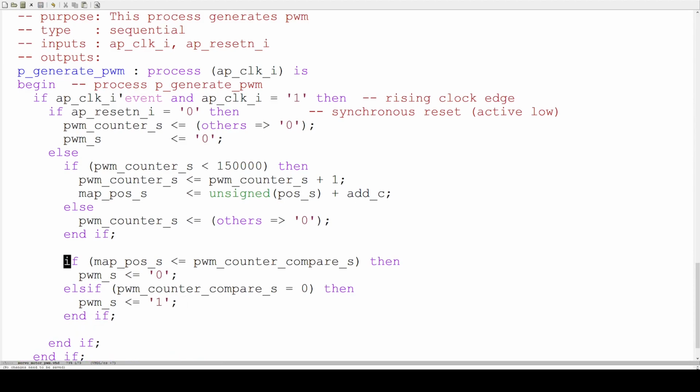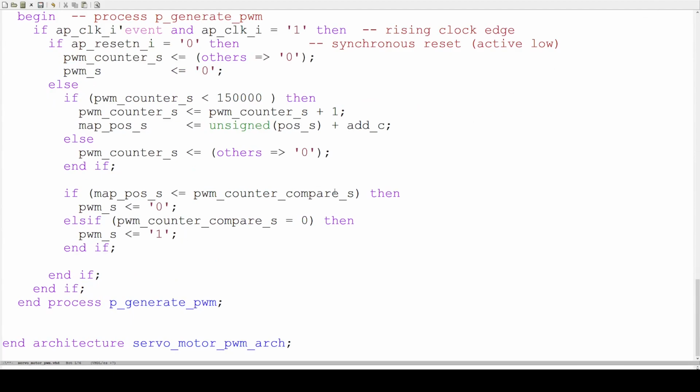Here I made a small mistake. The mistake is that the PWM counter compare has its initial value as 0. Therefore, from the initial, the PWM-S will always be 1, which is not correct.